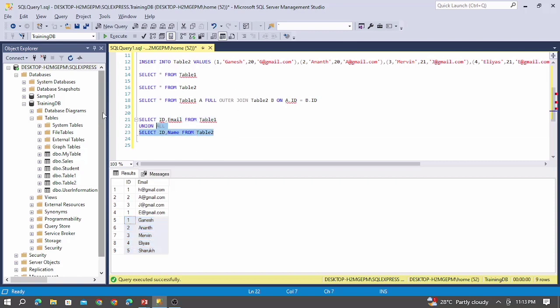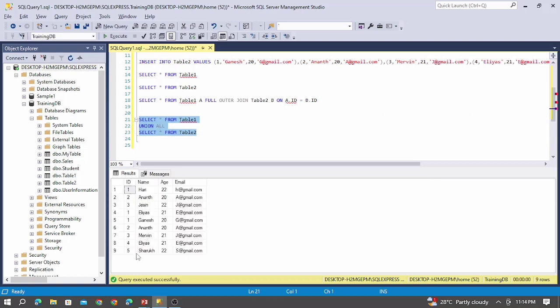So you need to specify the equal number of selections in your source and destination table while you are using a union or union all, and the order and the data type need to be similar while you are using the union or union all function. So we have seen what is the requirement for this selection. So now what is the difference between the union all and the union function?